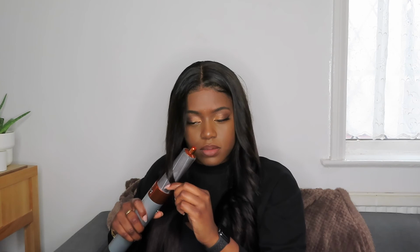Why am I wearing black? You can't even see it, but look at those curls. I just know when I get the hang of it, then it won't be like this. But this side is done, and I'm going to do this side, which hopefully should be quicker, and then show you guys the end result. Doing it on my natural hair is going to be very interesting.